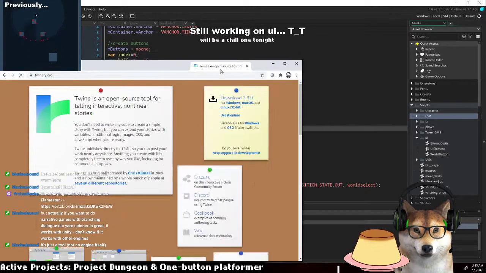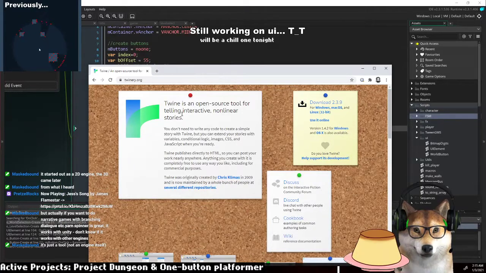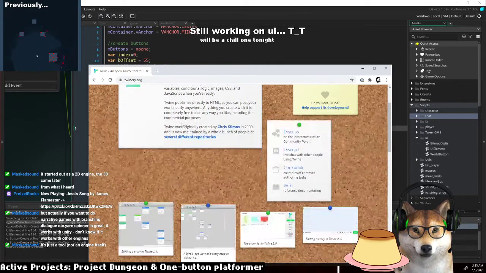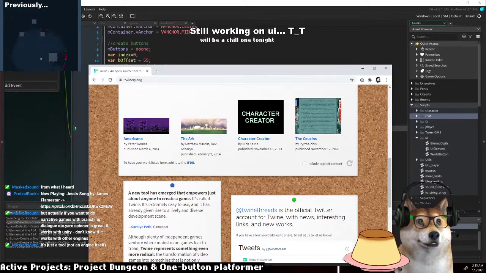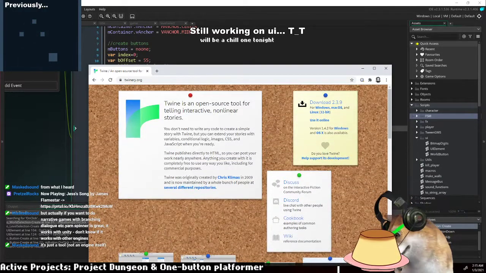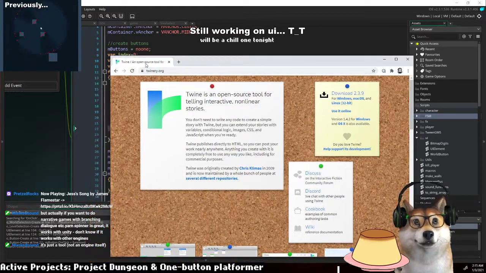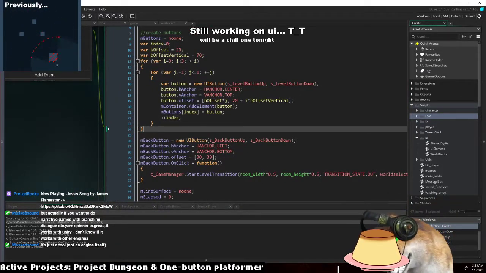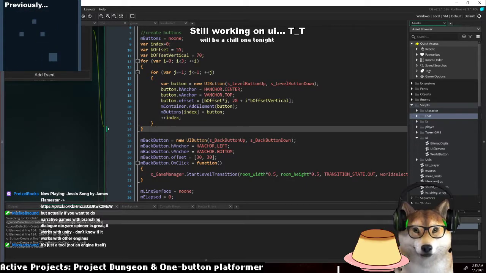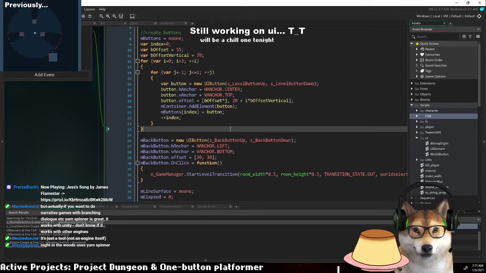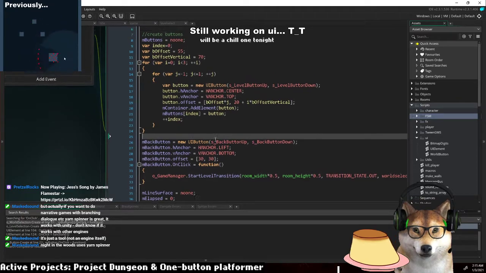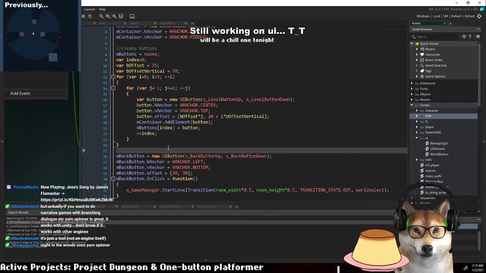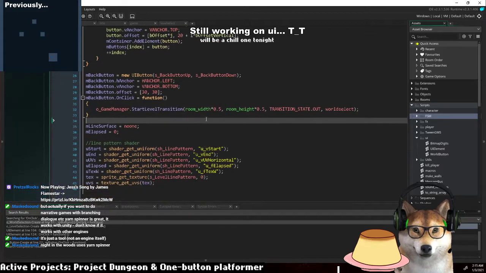This one. Twine, an open source tool for telling interactive non-linear stories. So that's cool. Night in the Woods used Yarn Spinner, nice. Yeah, the game is nice.